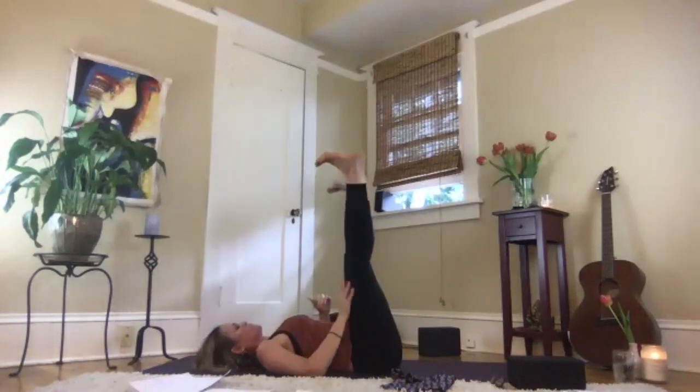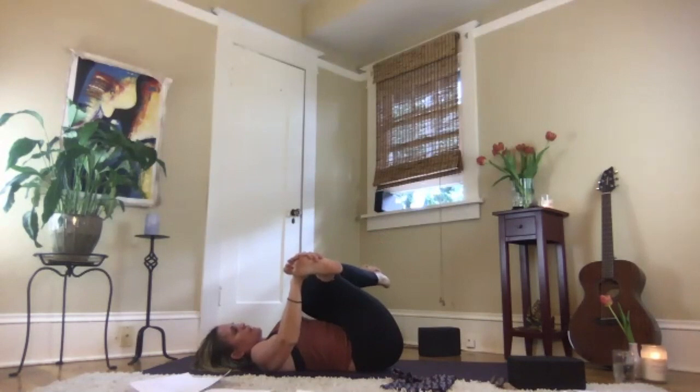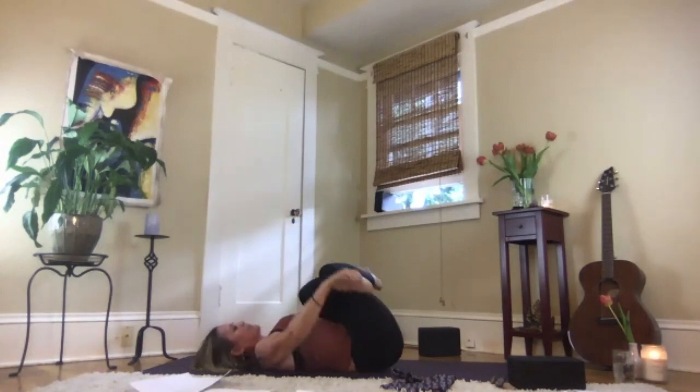Bring the legs together. The other leg on top. So I'm going to go with my left leg on top. And then bend the knees and go into cow face pose, holding on to either the shins or the ankles or the outer edges of the feet. Maybe you're crossing at the thigh bones or maybe you're crossing at the shins or ankles, okay? So you find where that works best.